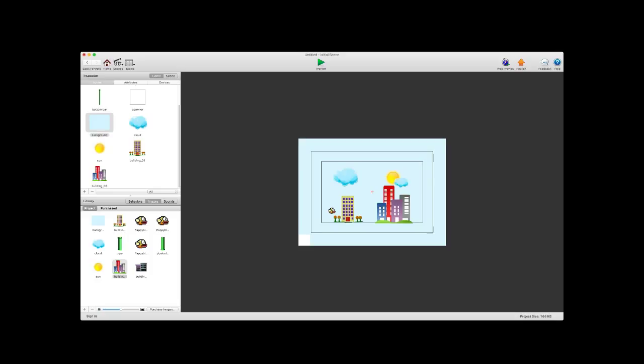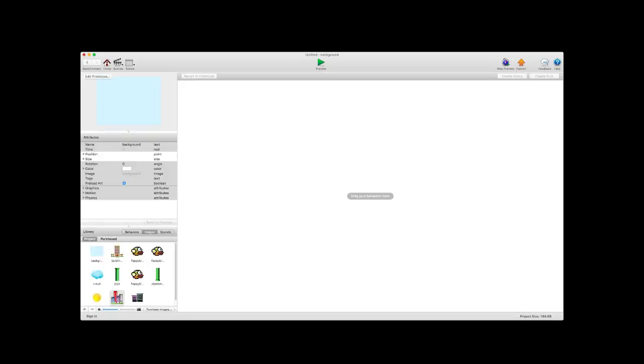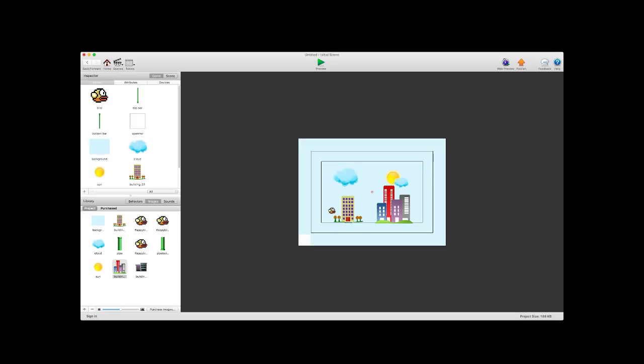And let's see, I thought there was another set of buildings. Okay. Shifting these things around a little bit, I think that would be good.